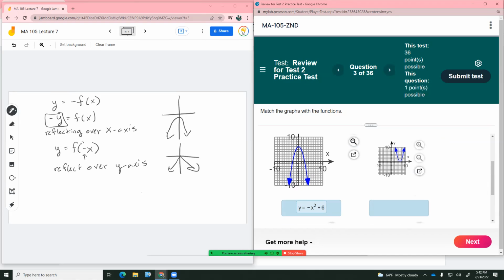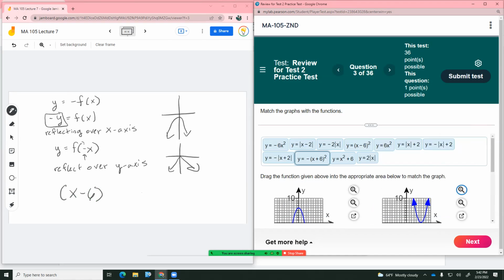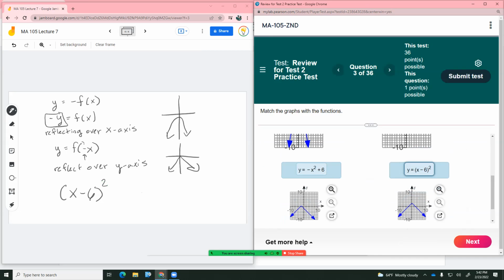All right, now let's take a look at this situation here. Once again we have a parabola, so it's quadratic, but we are 1, 2, 3, 4, 5, 6 to the right. If it's 6 to the right, I know that it should be some kind of x minus 6 on the inside, because remember, the inside is left or right. And it's sloping up, so it's going to be positive on the outside. So we got x minus 6 on the inside, squared. That's what we're going to pick for that one.